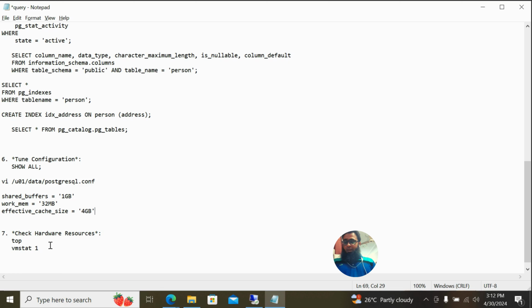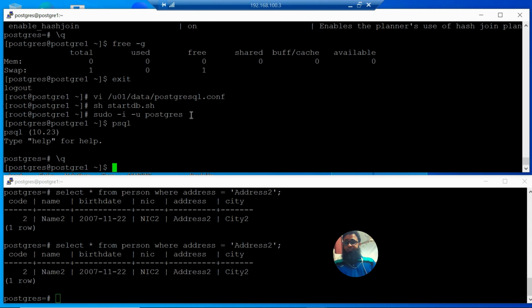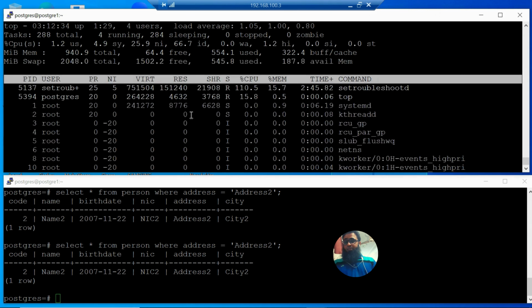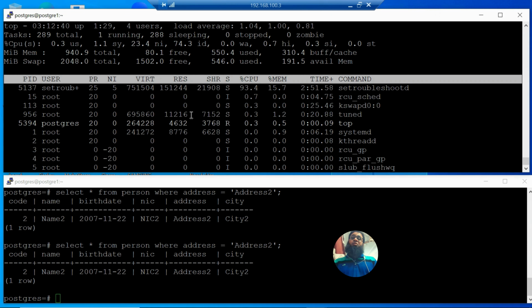Okay, and the last one is we have to check the hardware resources of our Postgres database server. Let me show you. We have to check top. From this we can check the CPU utilization of our database.